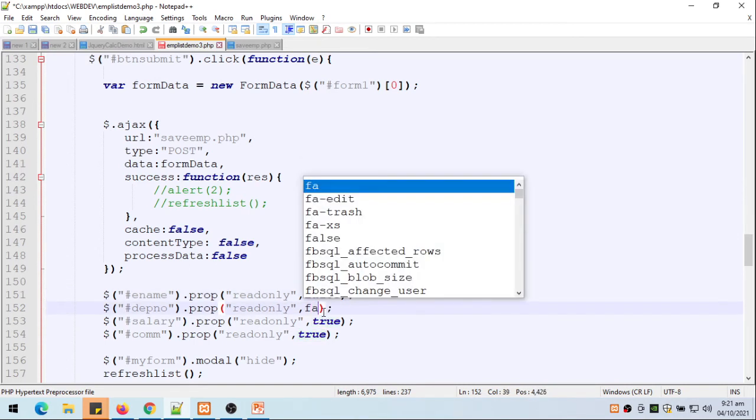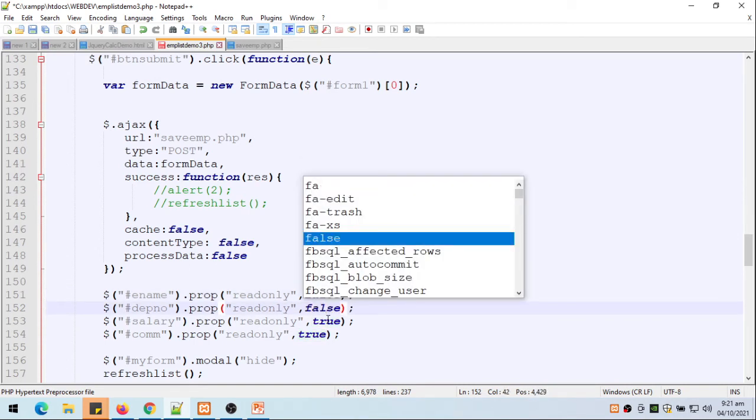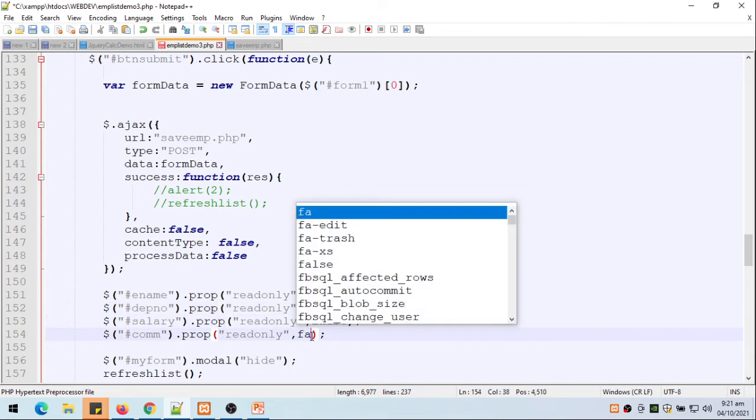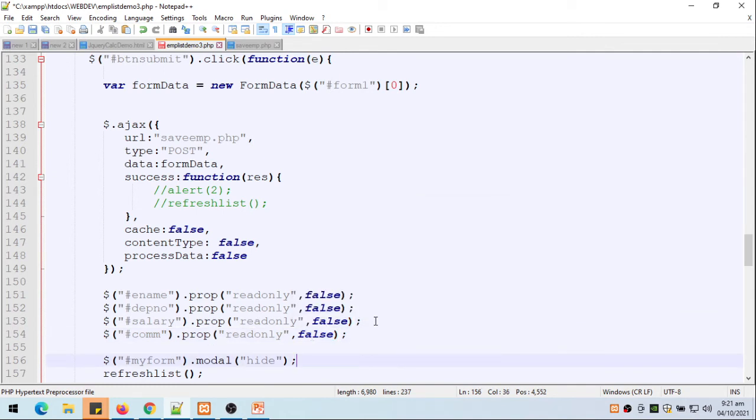So I'm going to place here false. Okay, so if you click on save, then you should put it back to its original state. Or else if we delete and then we edit next, for example after deleting, then we try to edit, we cannot edit anymore because the input boxes still have the read only property. So we remove the read only property.